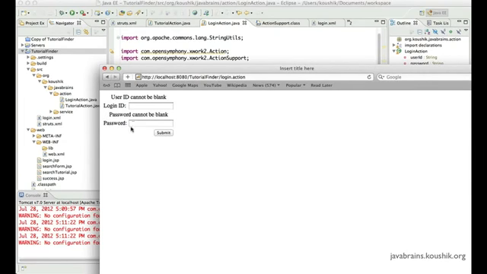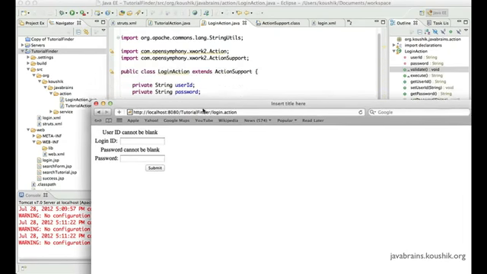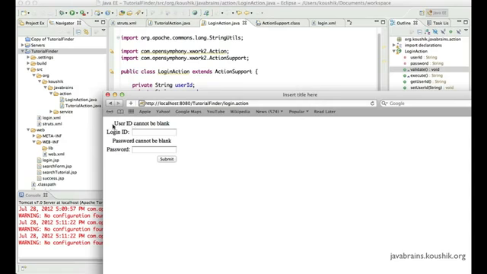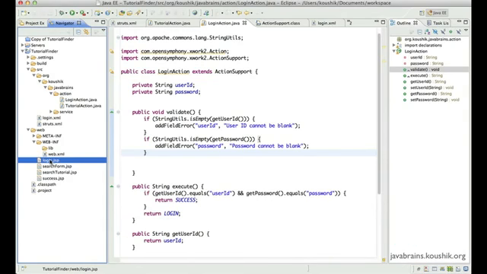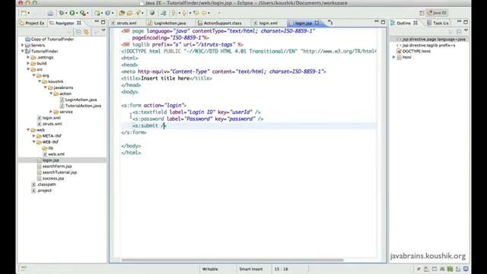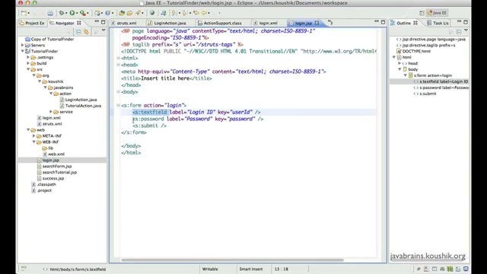And it is not just the text boxes, any control that you want, as long as your control in the JSP is a struts2 control, it'll work fine. What do I mean by that? If you have the s:textfield, the s:password, as long as it is an s: control, struts2 knows where to display the message and takes care of this. And of course, there are ways in which we can format the error messages also. We'll come to that in a subsequent tutorial. But I hope this part is clear.